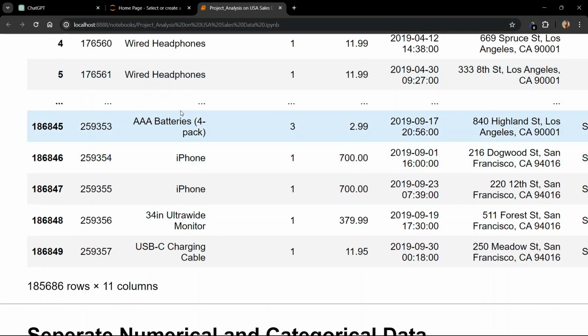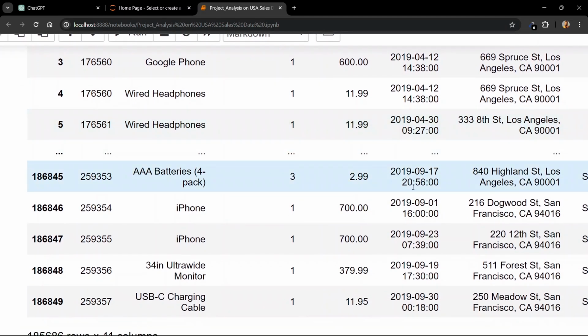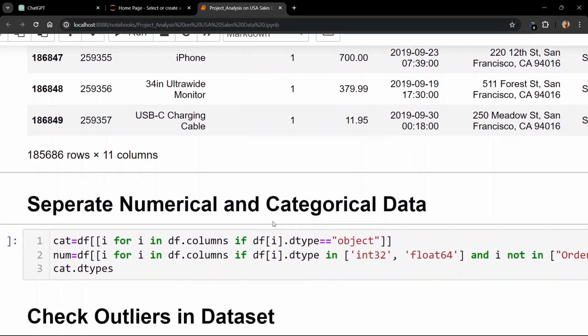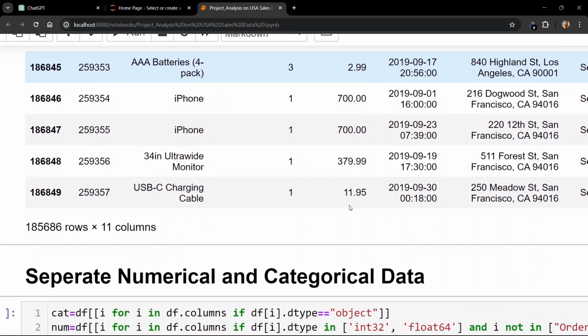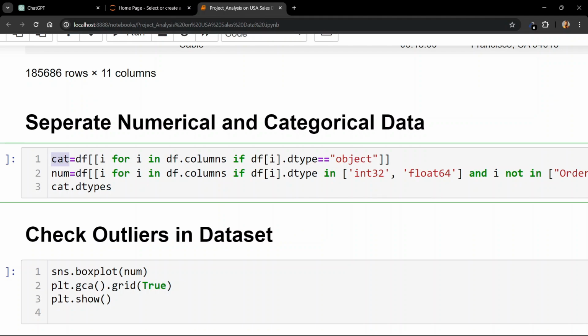That's why I need only the numerical data type columns, so that you can take them separately and perform analysis on them. I'm renaming like cat means categorical, num means numerical. Okay, so in cat data, I'm taking the list, let me show you this one first.